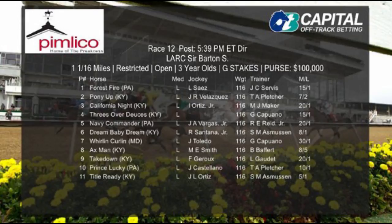You're also going to see the likes of California Knight, who's done some nice things on the NYRA circuit. At 15 to 1 with Luis Saez and John Servis, I think this horse is quite interesting as far as an exotics player. I agree. I think the exotic play is definitely not out of the question here, but for a win candidate, I think just a little bit over its head. Did run good last time out and looked great 2 and 3 starts back, especially breaking the maiden. So I think it fits in nicely in these $100,000 races, but this is a really nice Sir Barton field. It's almost a graded stakes company field with the contenders in here.